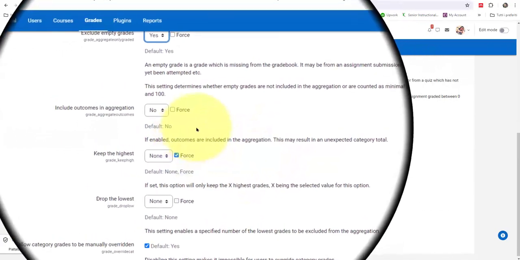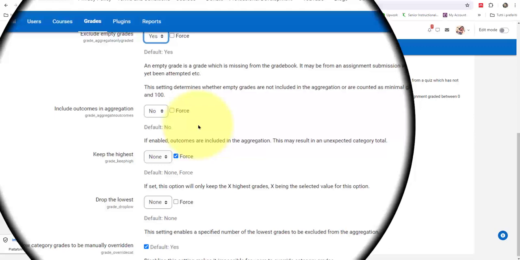Include outcomes in aggregation. This is if you set up learning outcomes and you create a system for measuring the outcomes outside of quizzes and tests and exams. It might be the teacher decides, or the student even self-evaluating, how close they've come to satisfying an outcome.